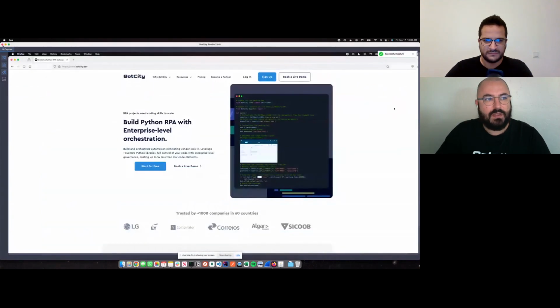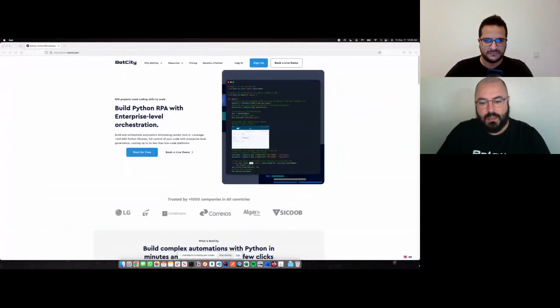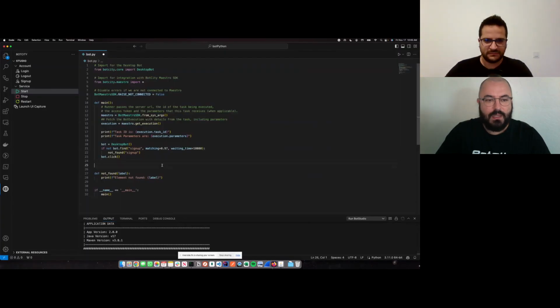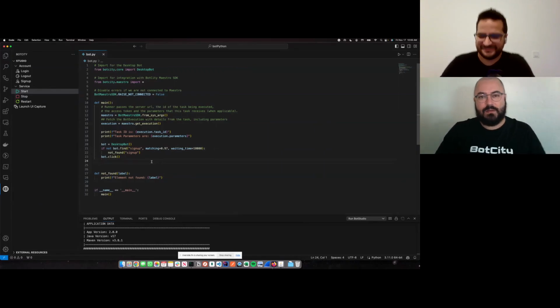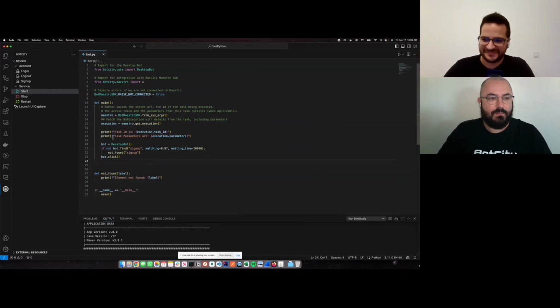and submit. Now, if I close here and go back to my VS Code, here is the code that I have, and it was created directly in my IDE. So no more juggling between BotCity Studio and VS Code. This plugin is in the initial stage. We have the UI capture functionality, which is very used for desktop automations, but we're going to be soon bringing also document processing and more integrations with BotCity Maestro.